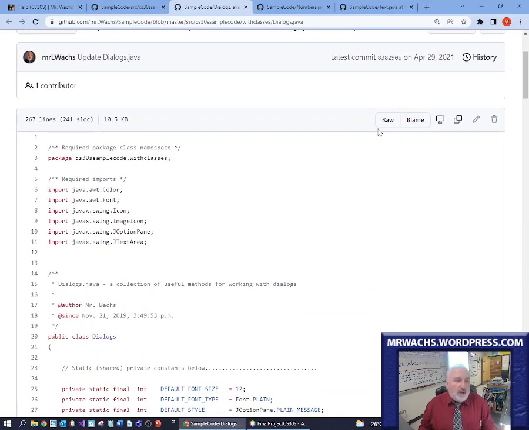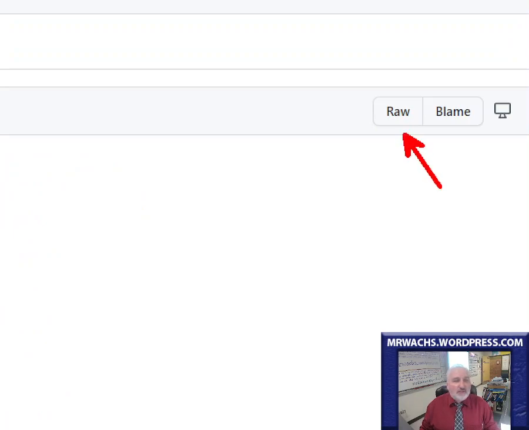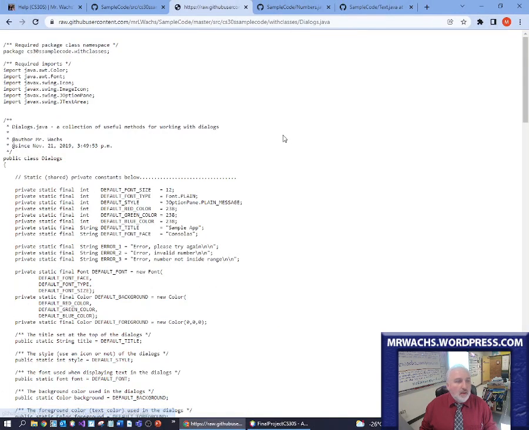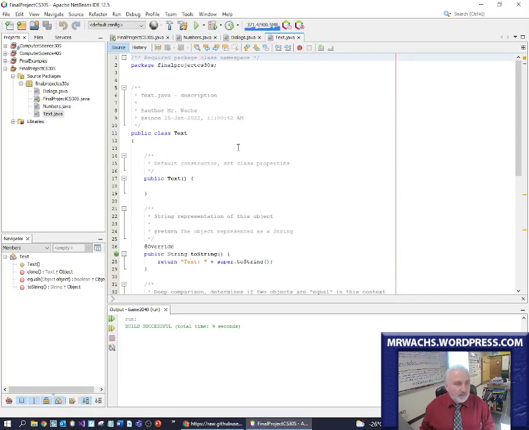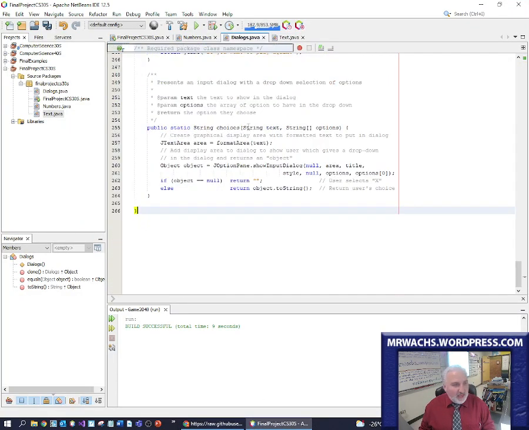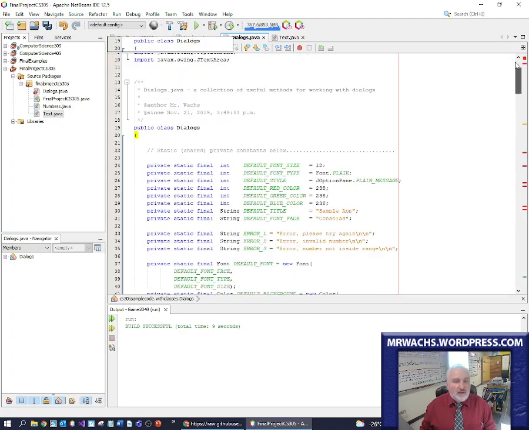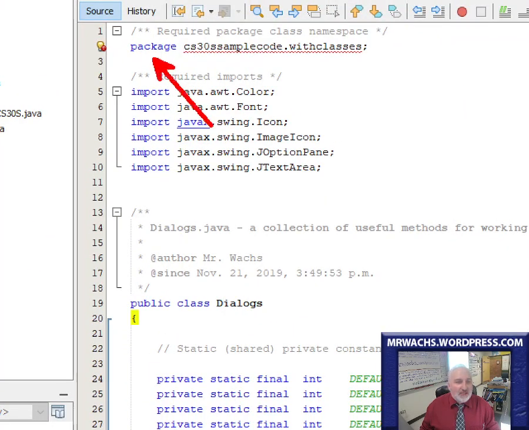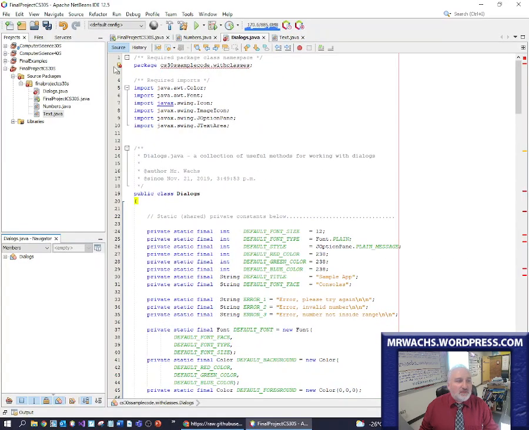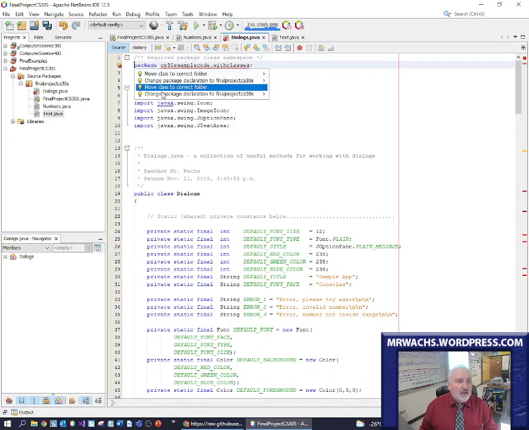And when I copy and paste these, another way you can do this off GitHub is to click that little button that says raw, which just gives you just the code. It doesn't color code it, but you can literally select all this code for dialogues, select it all, and paste it in, okay? And then it color codes it once it gets it into NetBeans. You will have to change this package line because the package line from my GitHub page is not the same as the one in this new project, but you can literally use the light bulb to do this for you. And you can just say, change package declaration to, and it'll fix it.